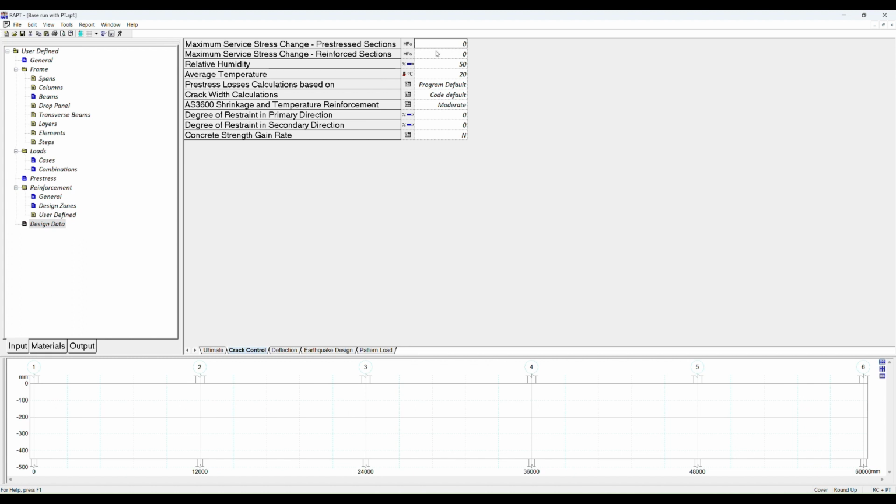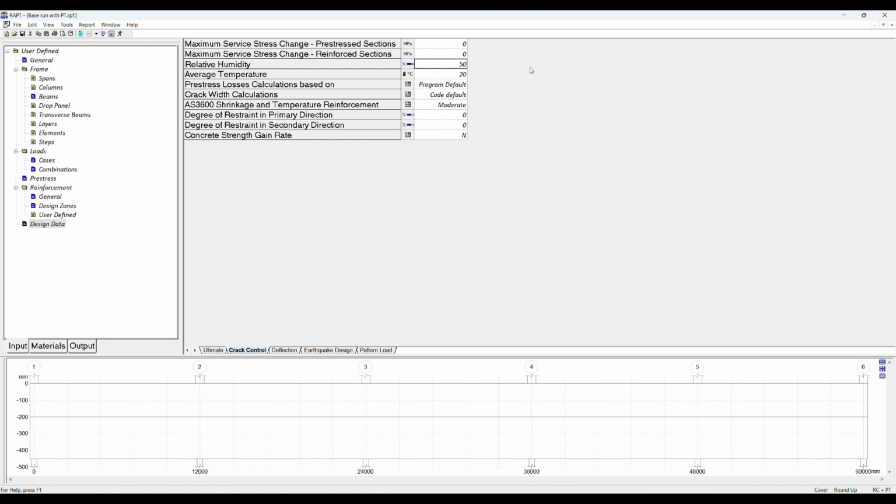Going back to our input, the crack control that we're talking about is defined here under crack width calculations. I'll get to that in a second, but that basically sets the limit of the crack widths that RAPT is calculating to. But the summary is, if you have 0 in here, RAPT won't add reinforcement, but it'll give you a guide as to what you need to do to achieve crack control. If you add numbers in here, limits, then RAPT will add reinforcement to meet those crack width limits.